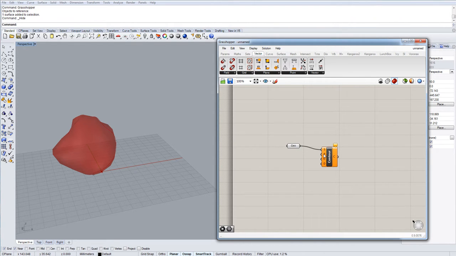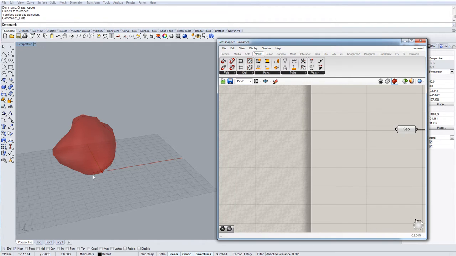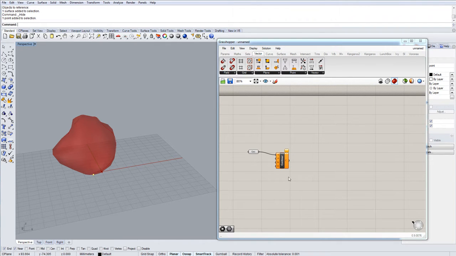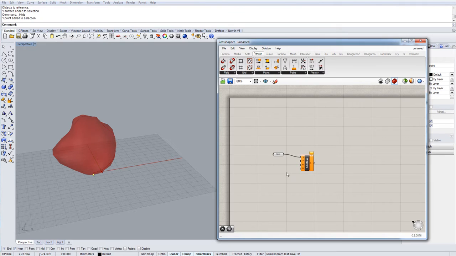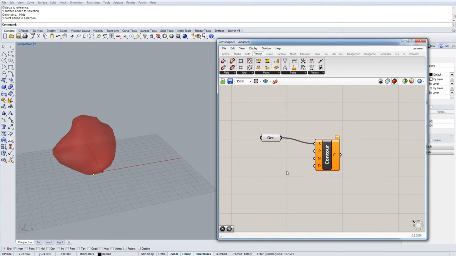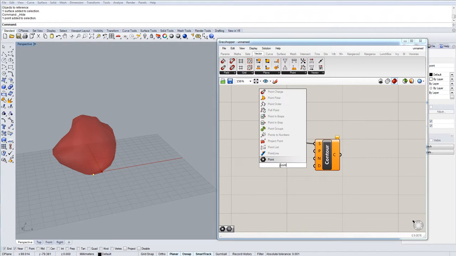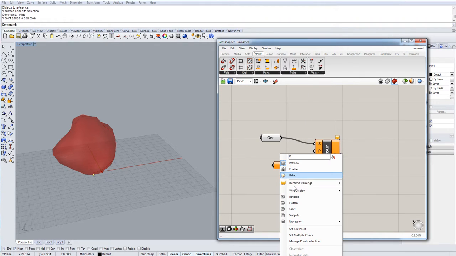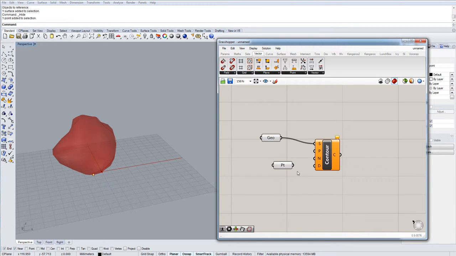The next thing it's looking for is a point, a base point. Now I've got a point in Rhino set up here, down here. You could put that point pretty much anywhere around the space, but that is going to be the origin of your vector. That's the 0, 0, 0 of your vector. So I'll reference this in as a point, and I'll set one point here, and that can go into the P.